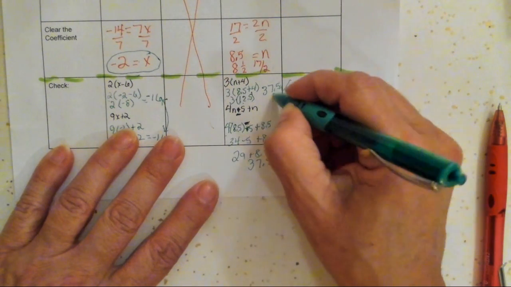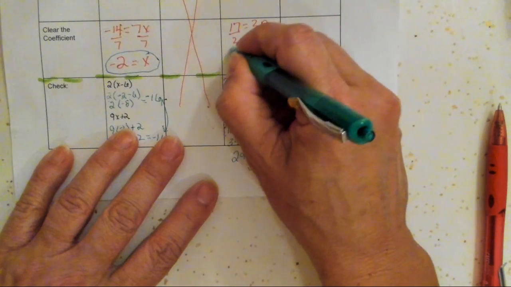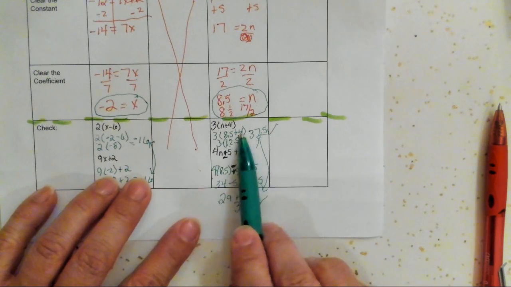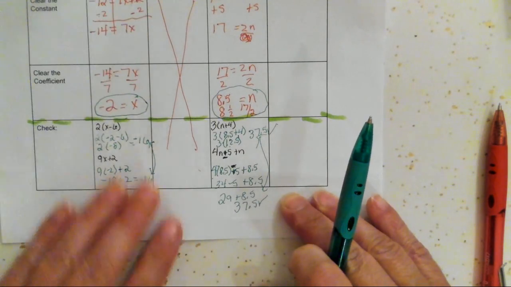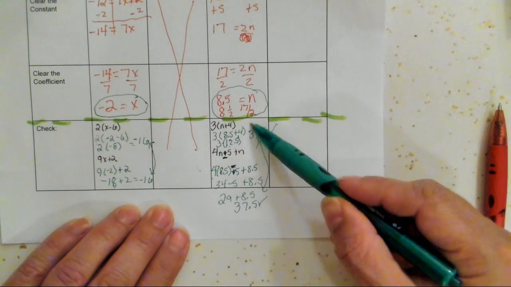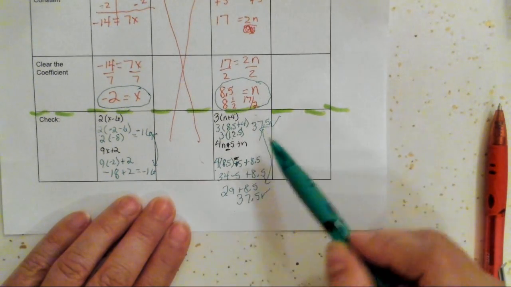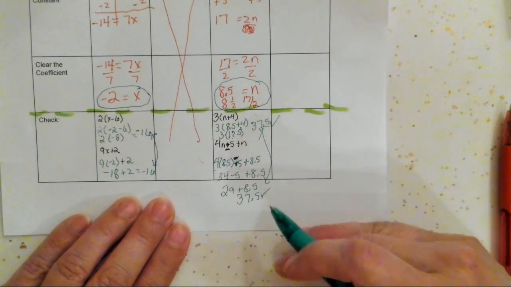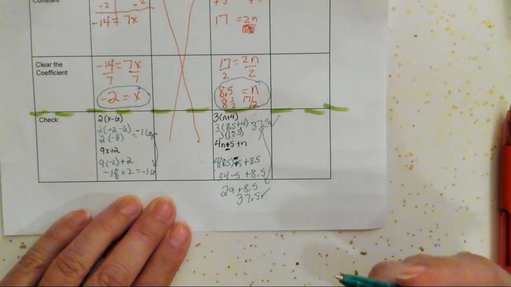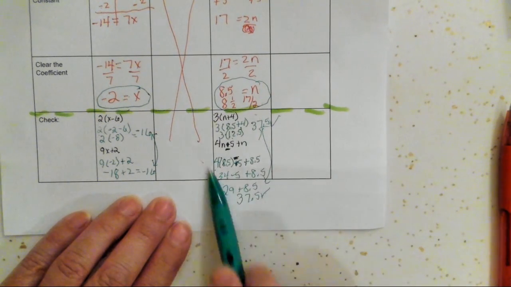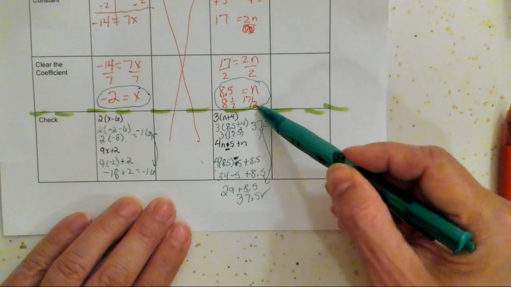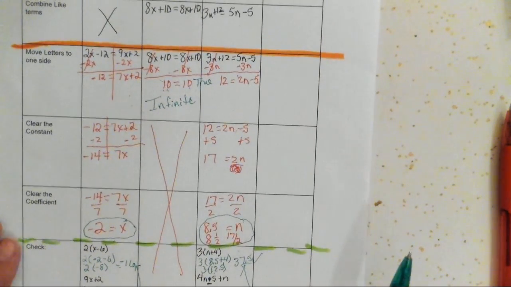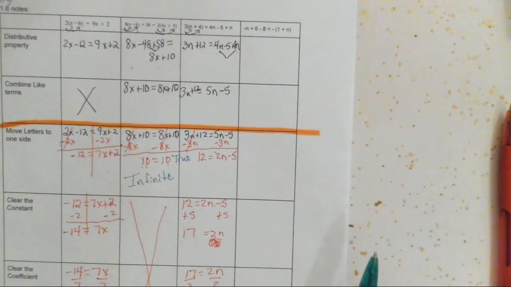So those two numbers balance. That means that this is actually the answer to my question. So again, with checking, I'm just taking the original problem, each side. I'm plugging my numbers in using the order of operations and making sure that both sides give me the same value. If not, then that gives me an opportunity to go back and look for my error. Either I made an error when I did the arithmetic here, or I made an error when I solved. Okay. So one more time, we are going to go through the process.